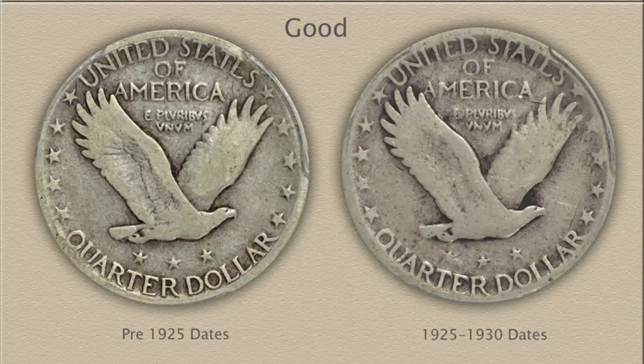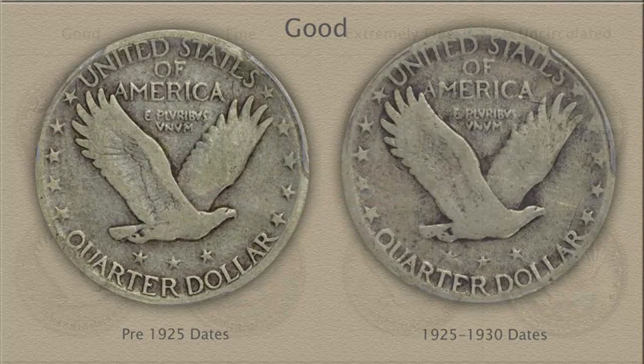Turning to the reverse, heavy wear has removed the contoured profile of the eagle. Flatness covers all but the central area of the right wing. Rim has faded and merged into parts of the lettering and stars. Parts of E pluribus unum are often weak and faded, but must remain readable. Despite heavy wear, the eagle is separated from the field, and lettering and stars are clear and readable. Both reverses are similar in terms of wear.